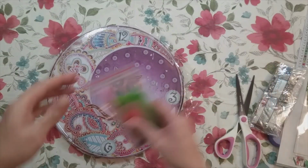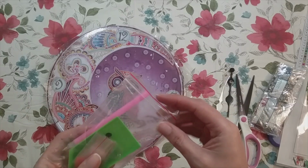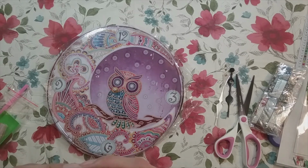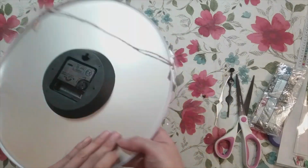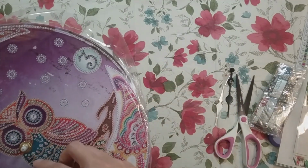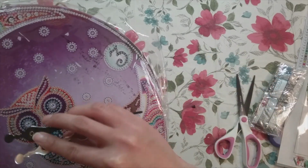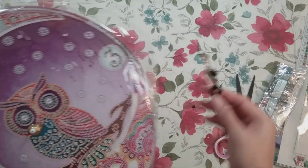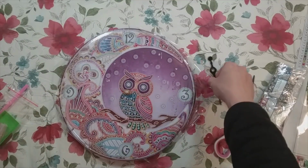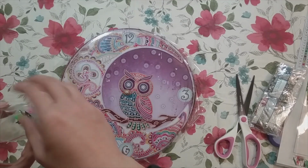So, wait, I want to see how easy it is to put these in so that we could check out if it works. Well, you know what? I'm kind of afraid to put this on and not be able to remove it, and then I won't be able to diamond paint. Would I be able to diamond paint if I put these on? Yeah, I'm afraid of putting these on and not being able to remove it to make this easier to diamond paint. So I'll show you if it works when I finish it, which should be soon too, because this is not that hard either.